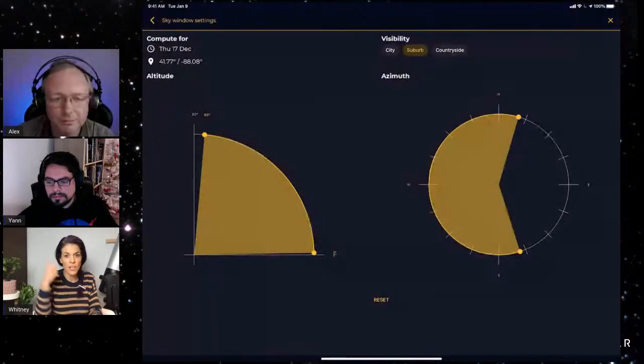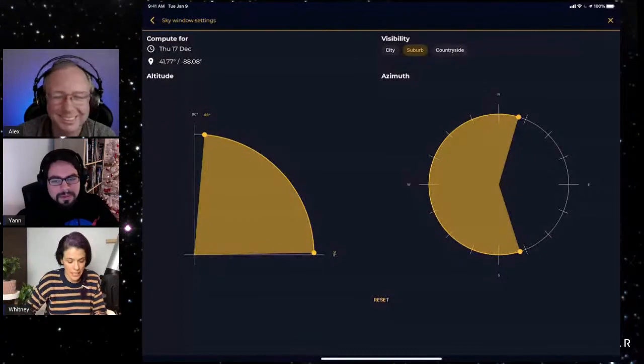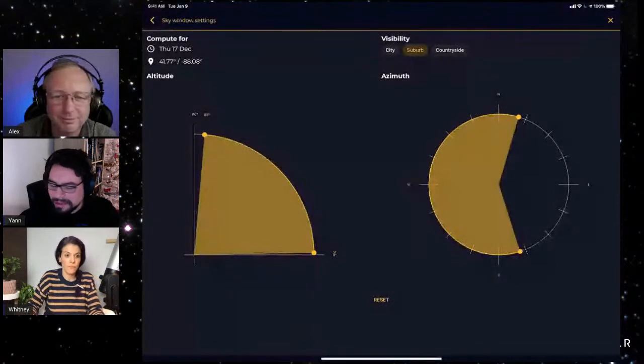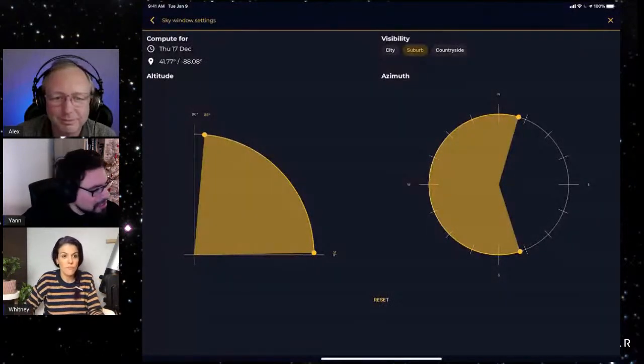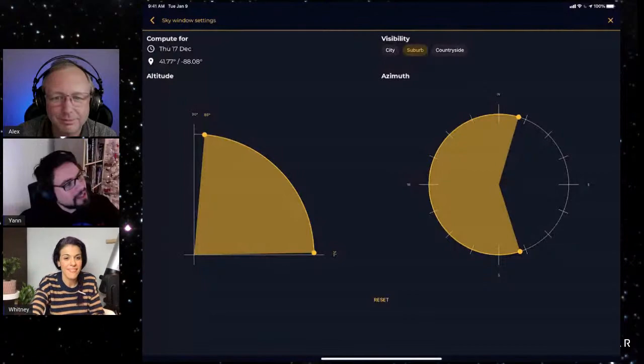Okay. So you want to go for the gold zone. That's the good zone. And don't forget to check the visibility, because sometimes we have some emails from our users, and they say, "Come on, guys, I can't seem to find, for instance, M42 or M13 in the list. I don't understand." Well, maybe it's because you checked with the city option, and if you activate the countryside option, then you will see it. Okay, that's a great tip.